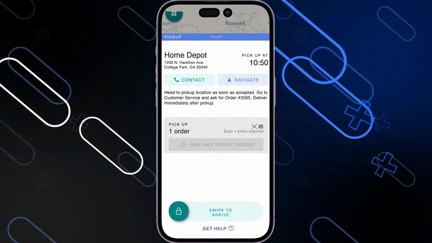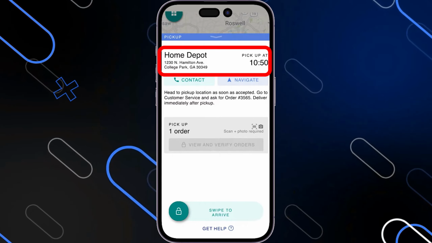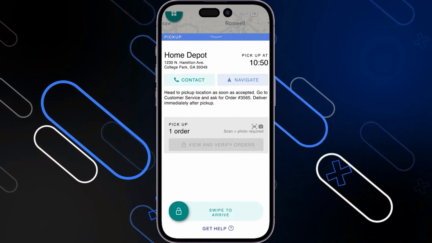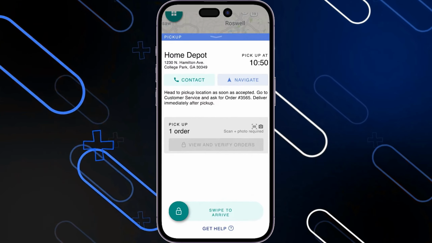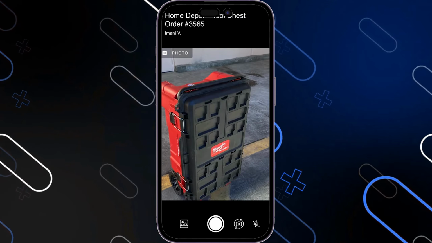Now, after you hit start, it will show you here the pickup address, the pickup person, and any special notes to know before you arrive. Now, you need to know that you need to use the app to mark that you have arrived and make sure to follow any unique instructions left in the pickup notes.